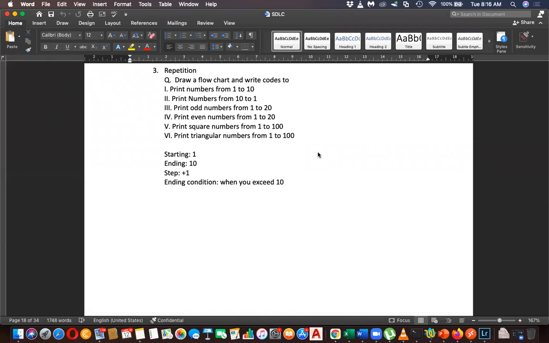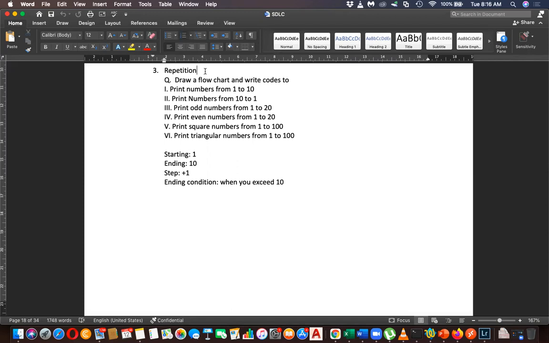The first one is sequence, where instructions are executed one after another. The second one is selection, where the instruction flow is selected based on a condition. The third one is repetition. Today we are going to discuss that: the instruction flow is repeated based on a condition.